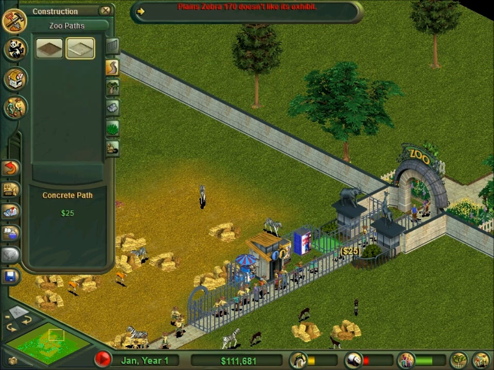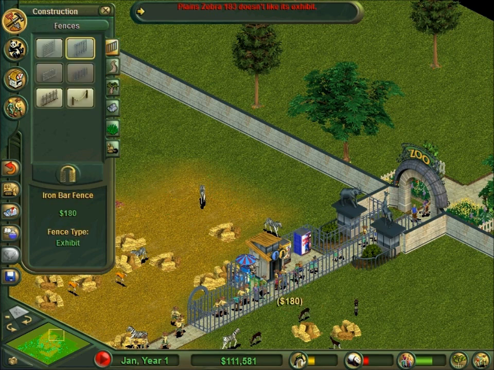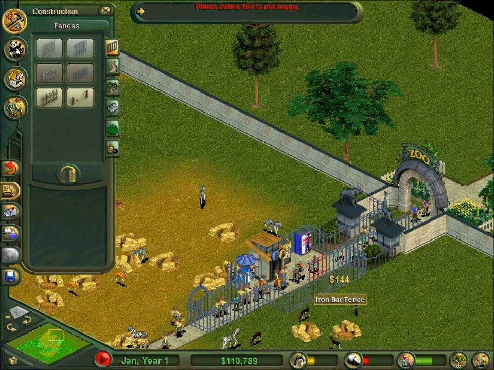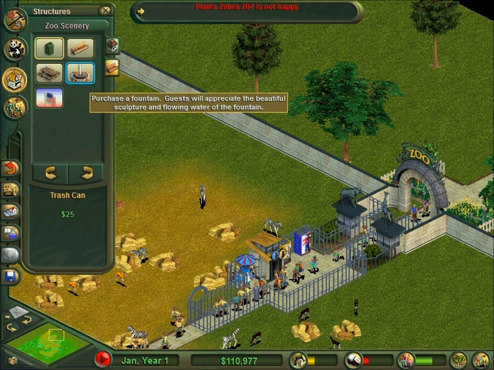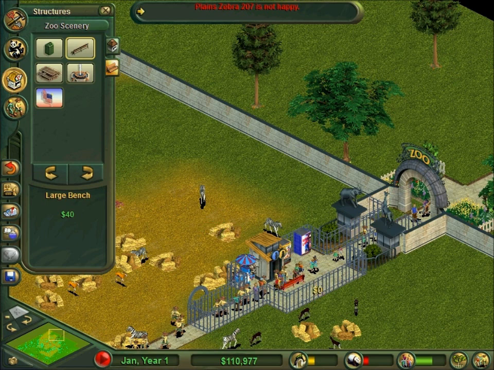None of these animals like their exhibit, but I put down savanna grass. You should like it now. It's all nice. And, not gonna keep this one either, but yeah, no animals are gonna escape, don't worry. Now I can put down some other stuff over here. Go into things here. Put down some benches. Because they're good little animals, yeah. And some trash cans.